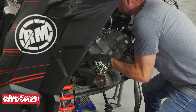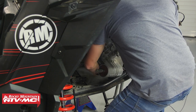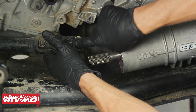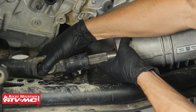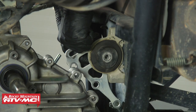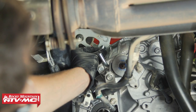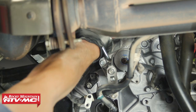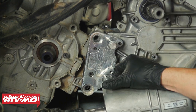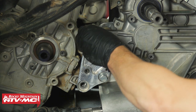Now we can install the transmission from the left side of the machine. Once you have that down into place, put some grease inside of the prop shaft and connect that to the transmission. After that, we need to install the mount. We're going to start in the back with the upper bolt first, then the three bolts going through the lower section, leaving these loose until all mounts are loosely installed. For the left front mounts, most people just have two bolts through the side, but we have the SDI motor mounting plate, which helps hold everything securely and keeps the clutches from coming out of alignment.